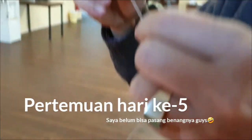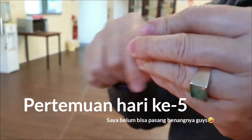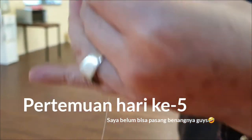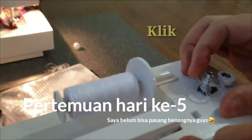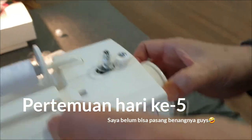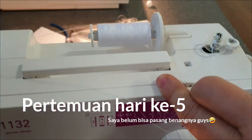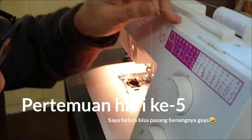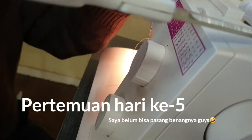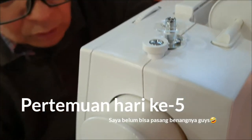When you take it one here, if it's moving, that's not good. The body should not be moving. So try to do it one here by hand. And when you try it one here, look at here, not moving. And you take it one here, click and clack. Yeah, click, clack, look. And now you can tie with your pedal. I can sit down, I can do it for you here. Because if you go down here, you ruin your work. You have to go in the middle here too. Because if you go down here, you break your work.